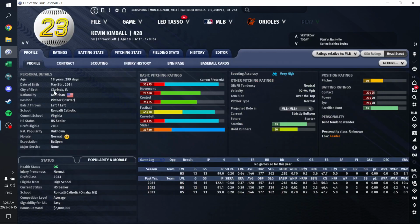And then after that, you have another really, really high ceiling talent here in Kevin Kimball. Monster talent, over the top curveball slider, 80 and 75 for those breaking pitches there, and then you get a 45-70 fastball, which will just light guys up in the low minors. I could see this guy flying through rookie ball with that fastball and how hard he throws as a high school guy. You could just go to rookie ball and strike everybody out, and then the pretty good currents for a high school guy there. So a lot to like, and he's a lefty, so pretty ridiculous ceiling out of Kimball.